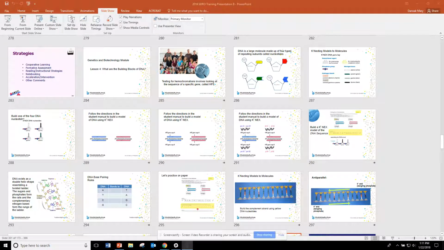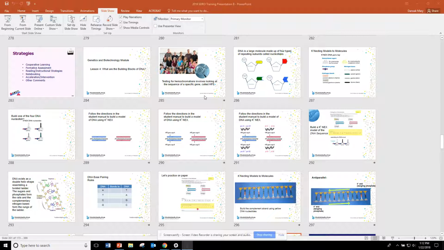Welcome back. We're up to Lesson 4, What are the building blocks of DNA? In this lesson, students will build a model of DNA, and in that way they will learn a lot about what it is. This lesson, with the next two lessons, go through the central dogma from the DNA to the protein. So it's important that you understand this and read through the next three lessons, this lesson and the next two lessons carefully before working with your students.